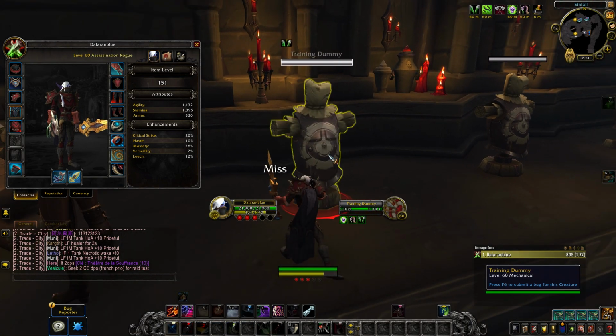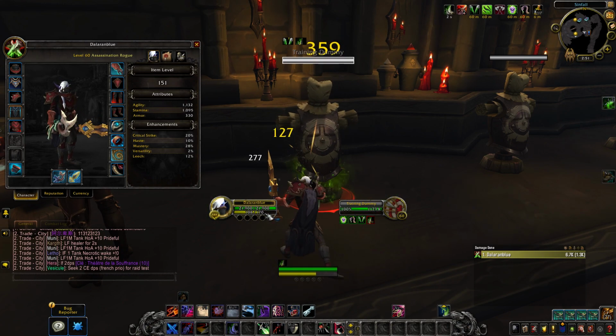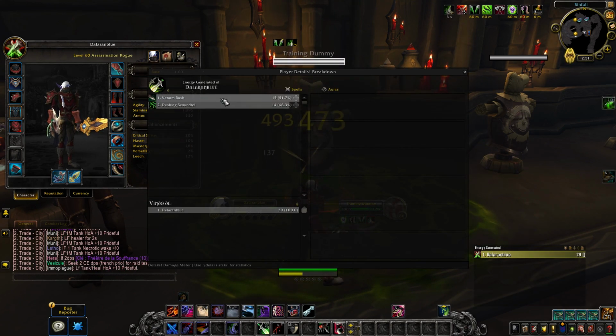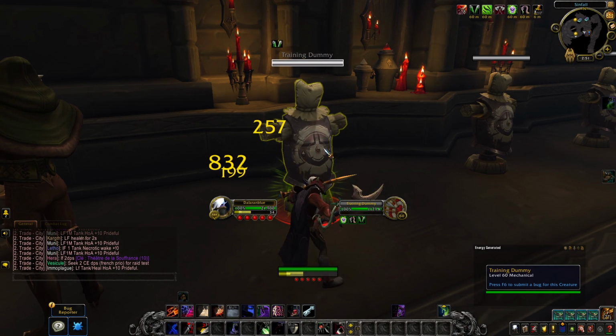So let's try to see if we can get an Envenom. Do we get maybe an effect with this? I think my energy regen is happening. It's hard to tell. You have an energy regen here. Do I need to reset it? Okay, so I don't really know if it actually is working.